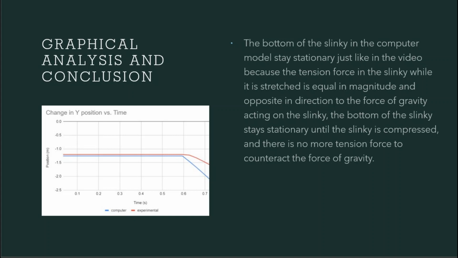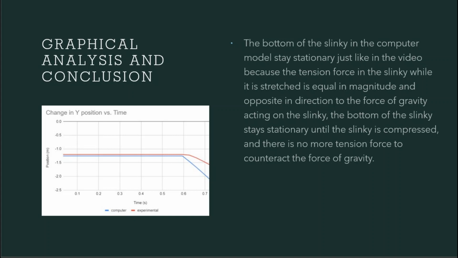As you can see from the data and the comparison of the data on the graphs of the two lines, though the graphs slightly differ at the end, they both model a similar pattern of the slinky having no motion until it is fully compressed, at which point it will fall.